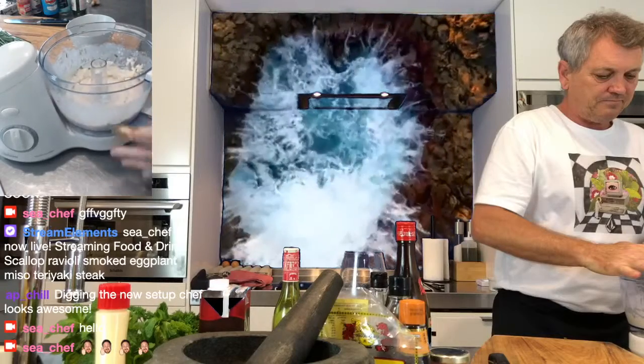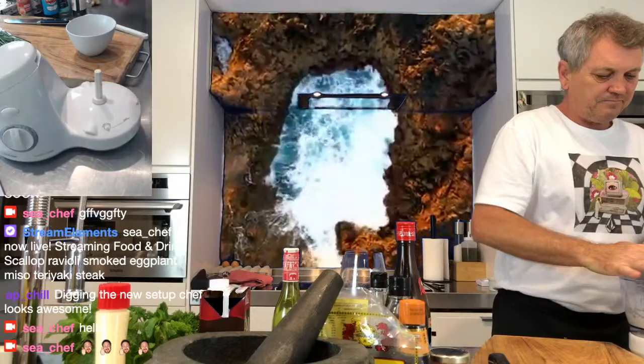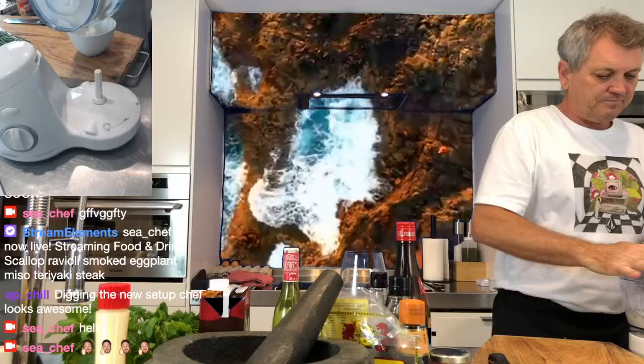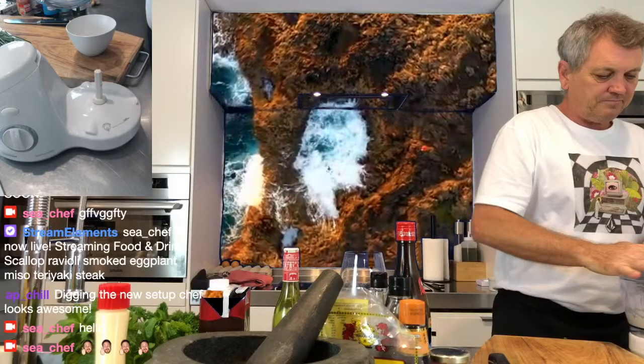Okay, back to this. So scallops, a little bit of salt, and some chives. Into a bowl, into your fridge. You just want to firm that up a bit, because obviously they've been defrosting.